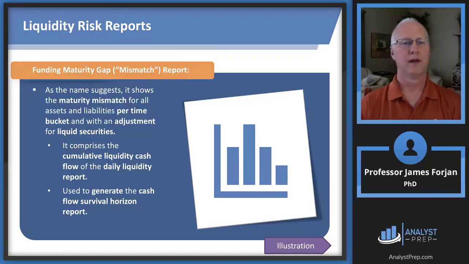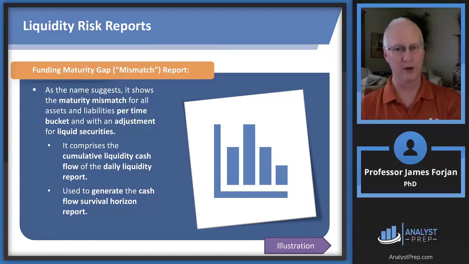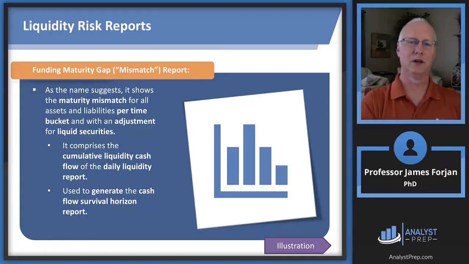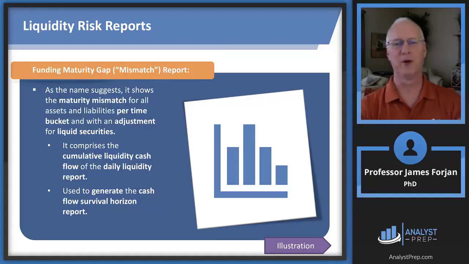Moving on to the funding maturity gap report. I've said this to you guys many, many times. We accept deposits and we make loans. And in a perfect world, the deposit maturity or duration would match the loan maturity or duration. Notice I put the or duration in there. Can't forget about duration and convexity.